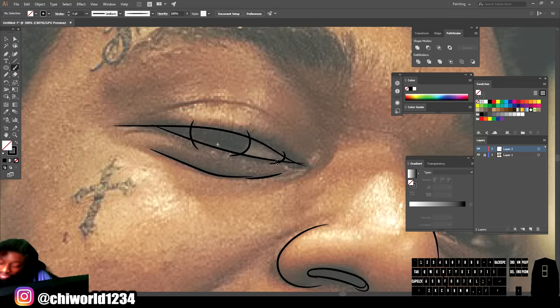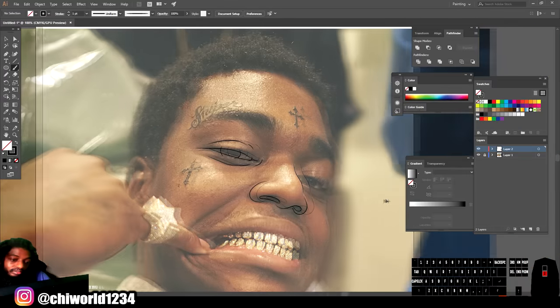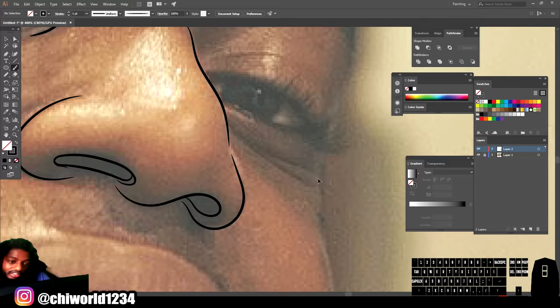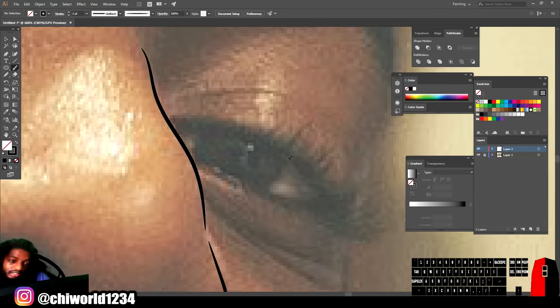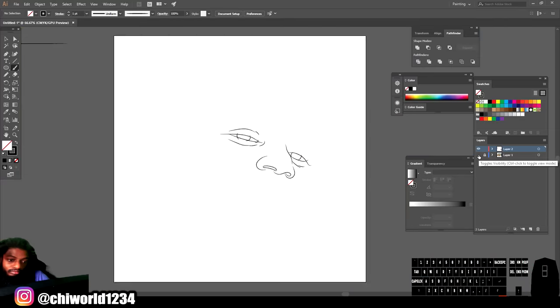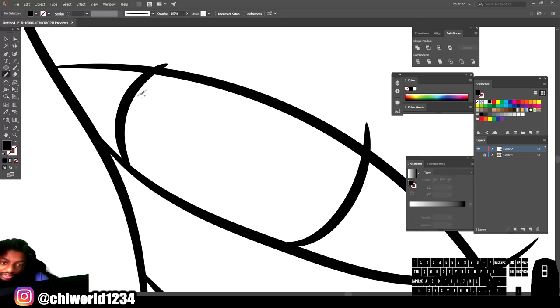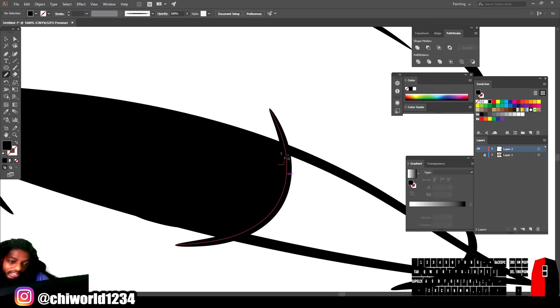If you mess up, just hold control and press Z to go back. Yeah, just make sure you get all your clean lines, you know what I'm saying? See how we looking so far. Everything looking good. What we're gonna do, we're gonna come to our pencil tool, move this color right here to the top. We're gonna zoom in on this eye and we're gonna fill it in by tracing the inside. I went outside that line a little bit, but it's all good.